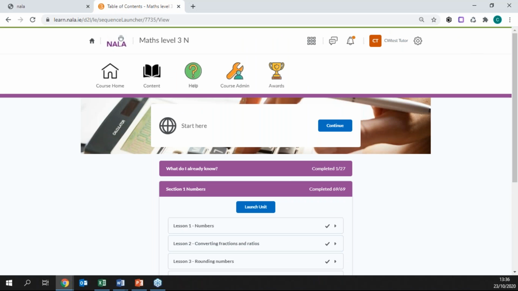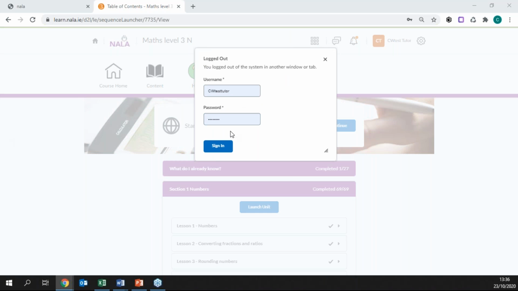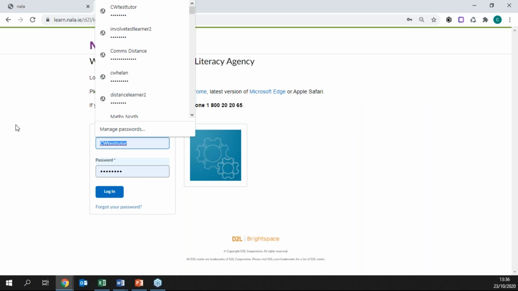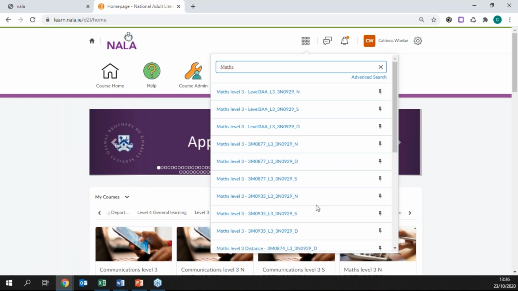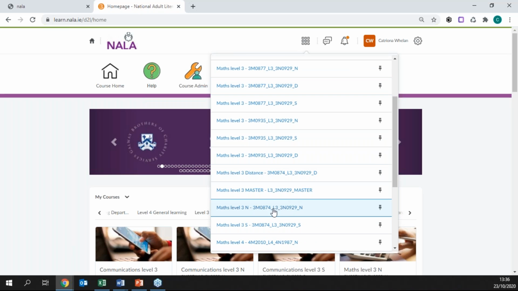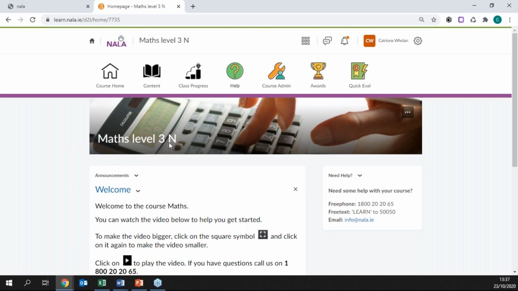If I log in just to my own account for a minute, I can show you what it looks like. Okay, so if I go to maths, just to note as well that we have different variants of the maths. They're all the same course and it's all the same content, but there is a north, south, and distance version of it. So if you're a centre in the north of the country, you'll see this little N symbol. If you're a centre in the south of the country, you'll see the S. Apologies if you are a centre in the north of the country and you end up having S beside your name. It may have been that you were grouped, because we're trying to dimension it so that we don't have too many centres accessing a course. It's to do with the learner numbers and so on. So that's what that means.